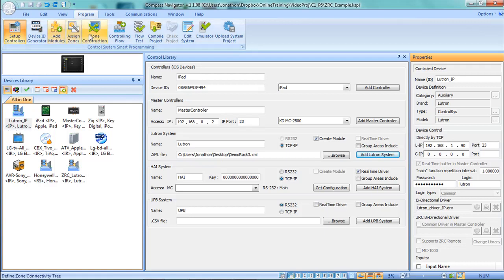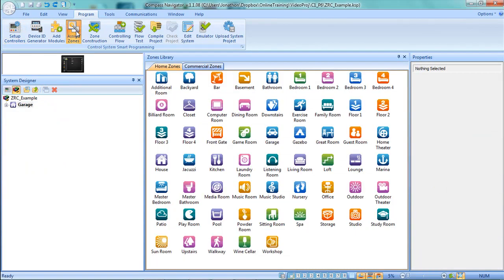So we're able to now go into assigning zone, and the assign zone and zone construction steps, again, are important steps if you're using an iOS device. In the Zigbee remote, you could actually totally bypass that, or in the future, when we begin automatically creating that device selection macro on those blue device buttons of the Zigbee remote control, then you'll have the option to go ahead and assign zone or zone construction for your system, even if it is just Zigbee.